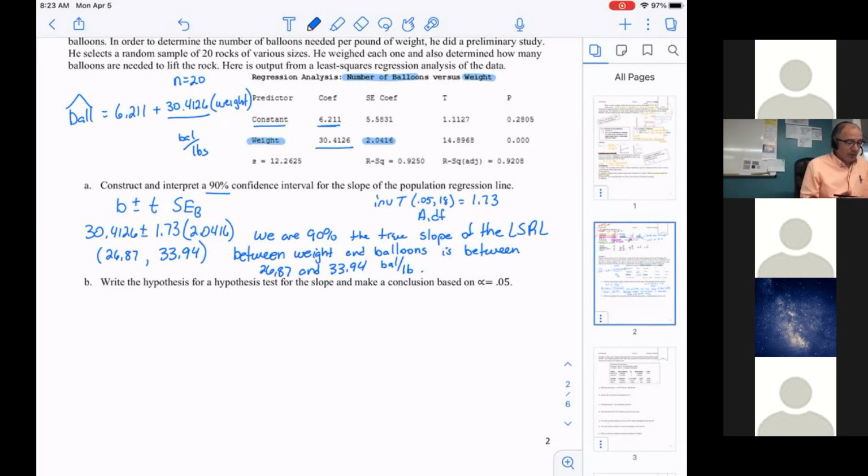The other thing that we can do with this, and again, it's not nearly as formal as our other one, is that we can do a hypothesis test for a slope as well. It says make a conclusion based upon 0.05. Because this is a hypothesis test, in reality our phantoms will work here. But also in reality, the expectation on a free response question, the p-value of that would be very, very small. I'm not expecting this, but we at least need to know what happens in the process. It says write the hypothesis for this.